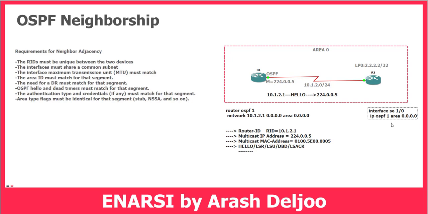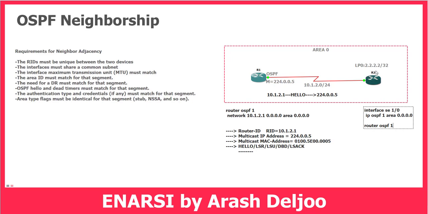Okay, what is happening? Again, the same process. The first thing that is happening is choosing the router ID. You know that when you configure on router 2 the commands interface serial 1/0 and ip ospf 1 area 0, automatically in the running config we will have router ospf 1 without any configuration. Actually, you are enabling the router ospf 1 process, but the configuration of OSPF is finishing on the interface.